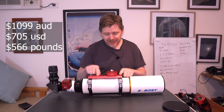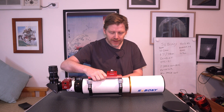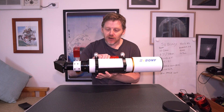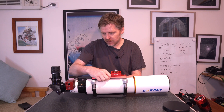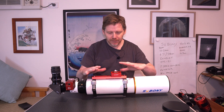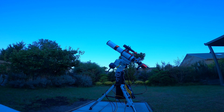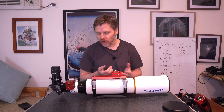This top bar I fitted myself — that's what I've added just for my guide scope. You do get a little Vixen bar down here, a little 20 centimeter Vixen bar. If you're going to use it for imaging, you'll probably want to mount your guide scope here because otherwise it's going to be a bit back heavy. Or you could put a bigger Losmandy bar on it to get some more weight to the front.